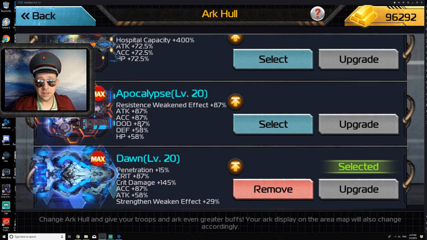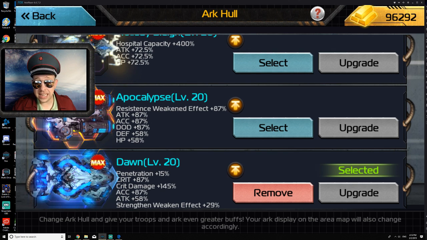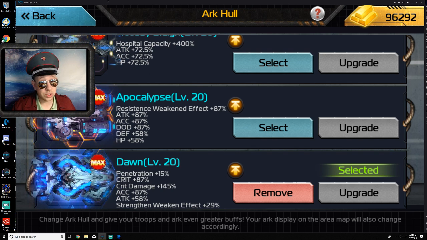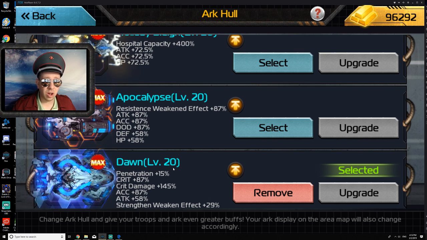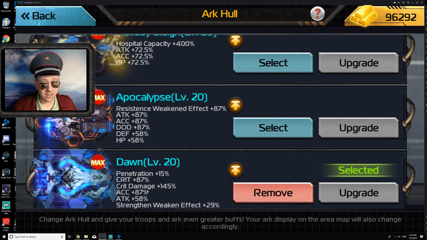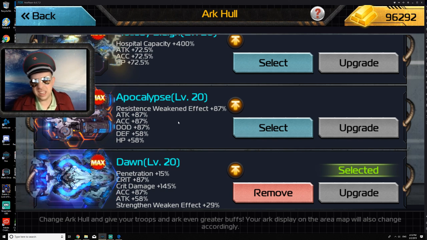Remember that the Dawn is also only affecting crit damage and 58% attack, while the Apoc is doing, there we go, 87% attack, and that's it. So the raw attack on Dawn is almost as good as Apoc, but also that crit damage is huge. So the penetration also, and the crit also. So Apoc all around is a more balanced hull for resistance, weaken, HP, defense, but the Dawn brings in crit damage, and then a little bit of accuracy and attack. Same accuracy, but that, and a little bit of strength and weaken.